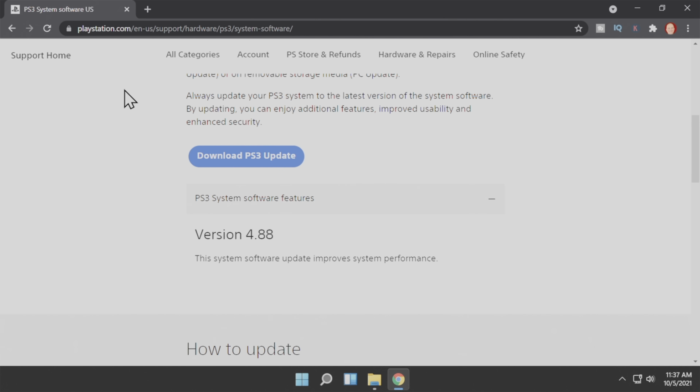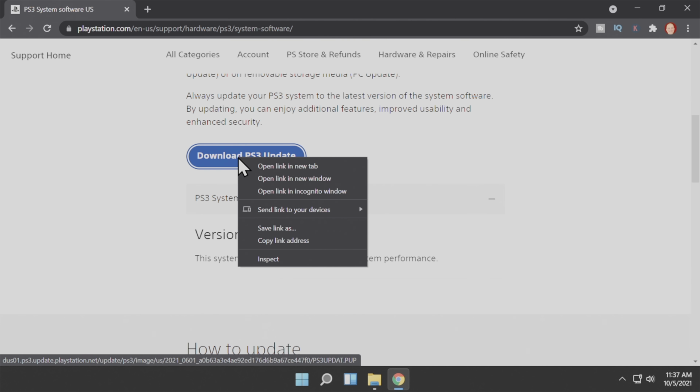There's something very peculiar about how this website operates though. You can click on this download button as many times as you want, and it just doesn't seem to download the firmware file. Here's a way around that to be able to get the firmware download.